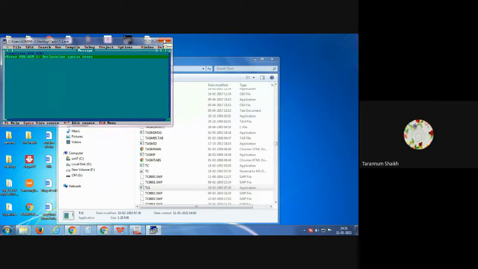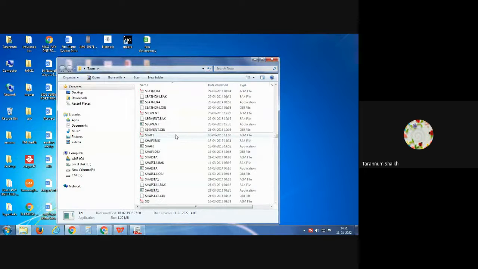This application is not proper, hence it is giving this error. Otherwise, the program is right. This program has been done by my last year students. So the program is right actually.